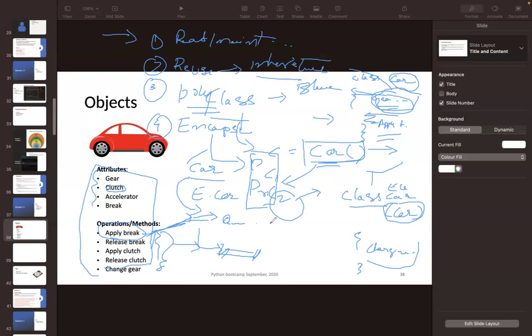So coming back to protected variables, it is a slightly complicated concept, so we don't require that in Python, but there is a way to simulate that using some sort of conventions. So just remember that this is a difference between C++, Java, and Python. There is no protected, but there is a way to tell other programmers that this is protected, use it carefully, sort of a message. Okay, so these are basic concepts in objects.